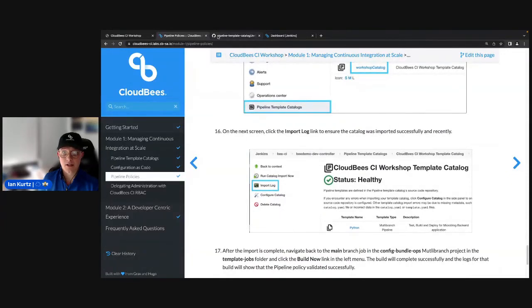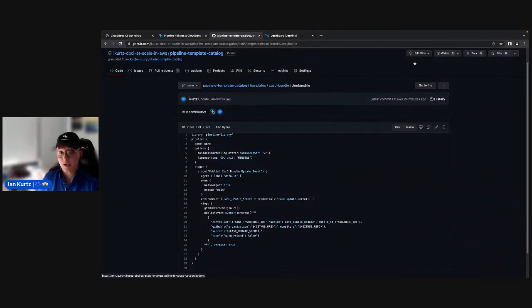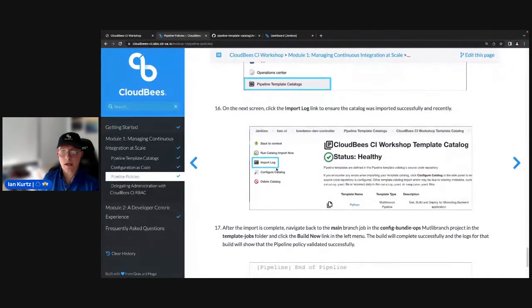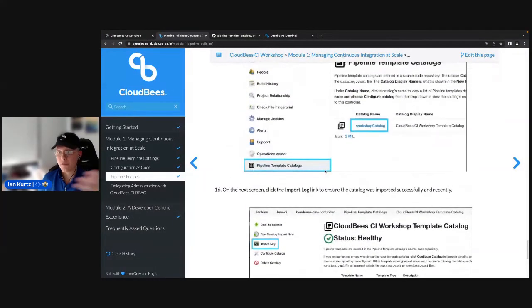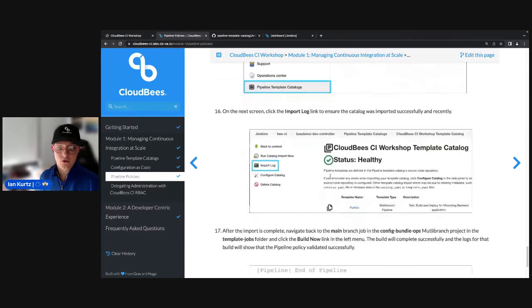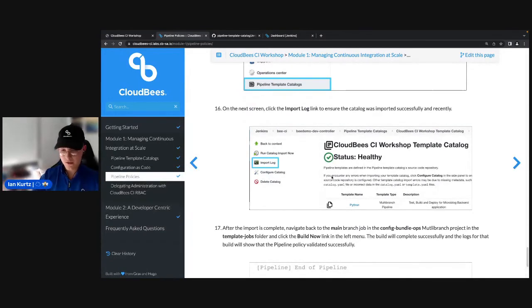And obviously, since we're making a change to a pipeline template, that's basically going to import the new version of it. And that's why I had emphasized in the very beginning of the workshop that not only do we have this catalog defined as code, but it's configured to reach out for any new changes to these templates and apply those to each and every job on the controller, so that we don't have to go across those job configurations and manually make those changes. They're automatically applied.